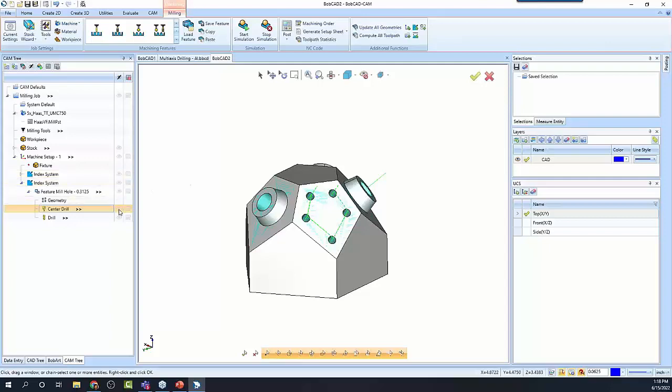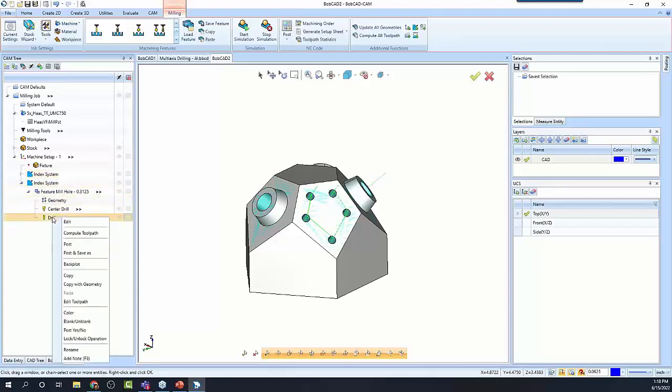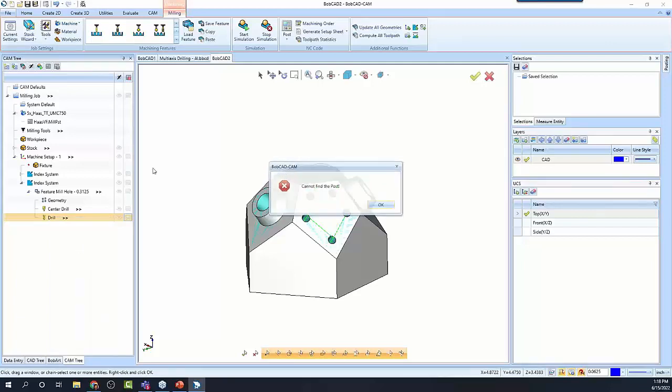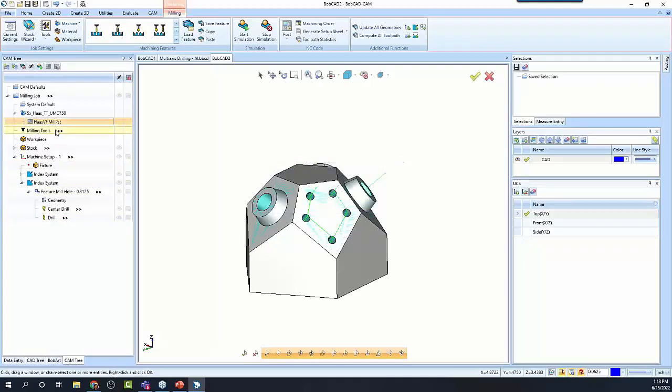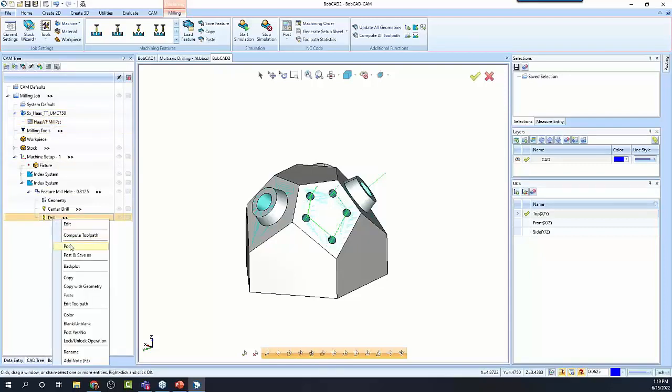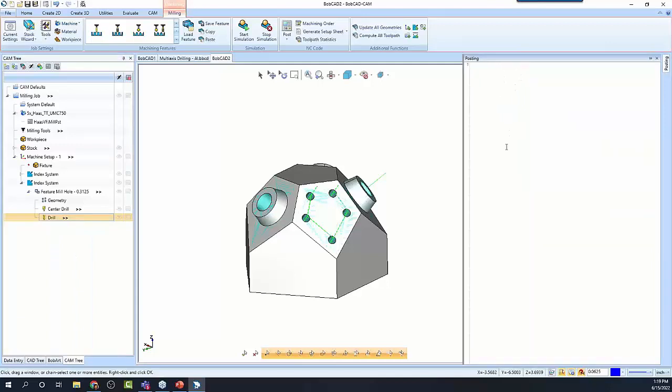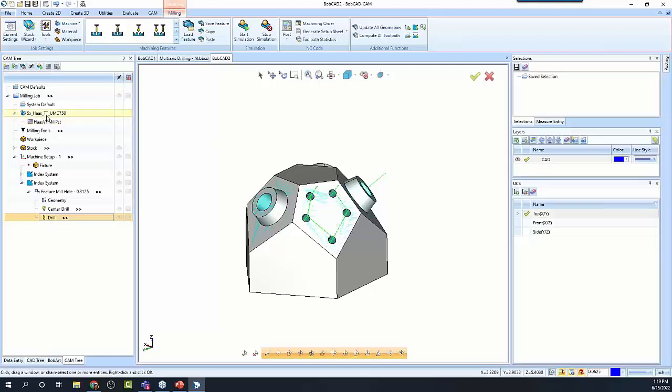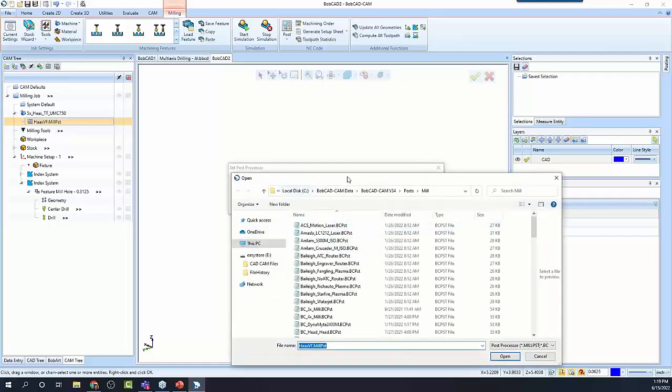All right. I also really like this expanded CAM tree, the ability to blank these operations, turn them on or off at one time, and also to be able to post code for, I guess I don't have a post for that one, to post code for a single operation. You can just post one of them. And then the other thing to be aware of as well is in this window too, once you post your code, you can copy and paste out of there.